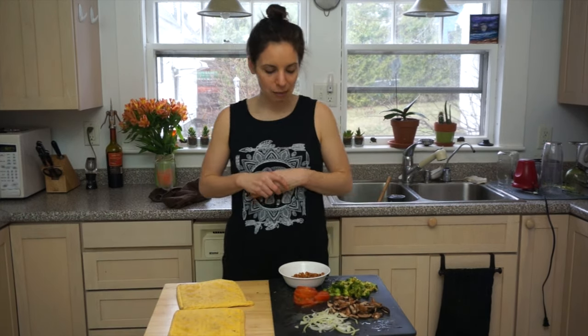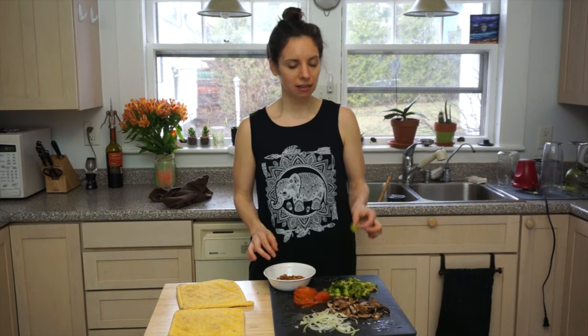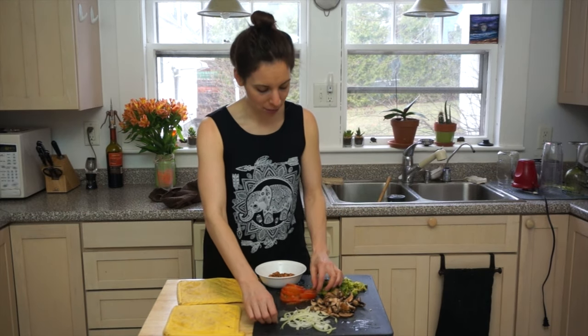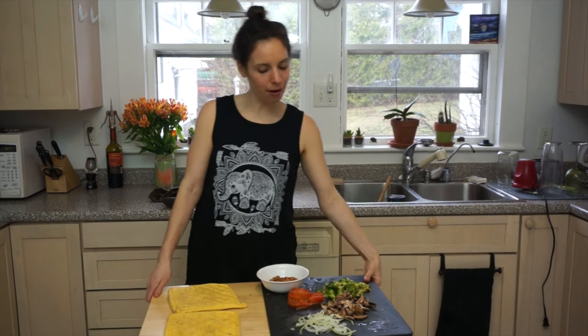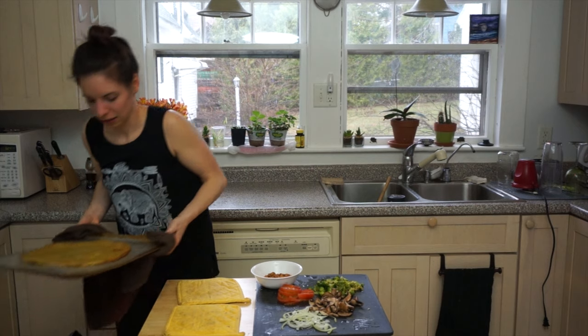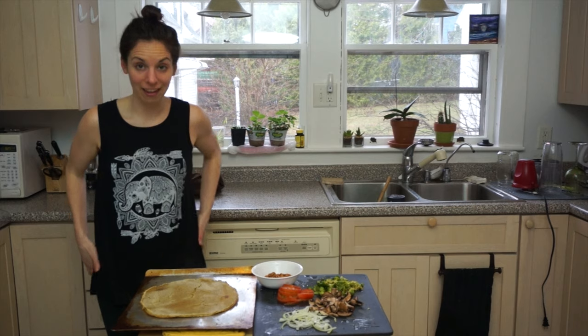While that's firming up on both sides, let me tell you a little bit about my toppings. I did a tempeh bacon, then I have some broccoli, and then I have some baby bella mushrooms. And just some onions and tomato because it's a pizza. And you know what I just learned? If you leave mushrooms out in the sun, they also create vitamin D just like we do. So if you need extra vitamin D, leave your mushrooms out in the sun — or leave yourself out in the sun. We're going to flip it again — you see how that just flips like that?